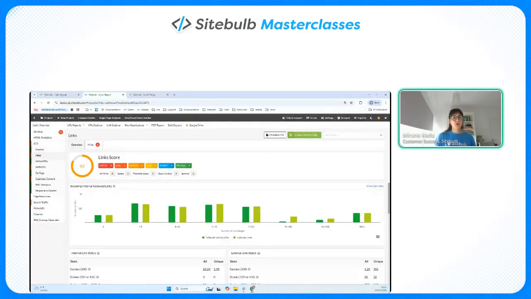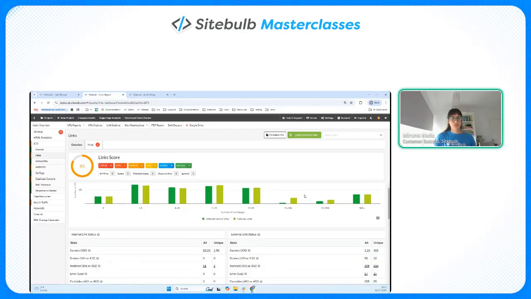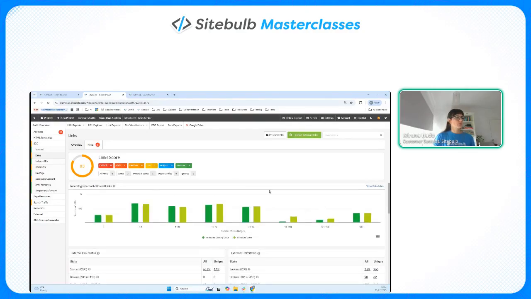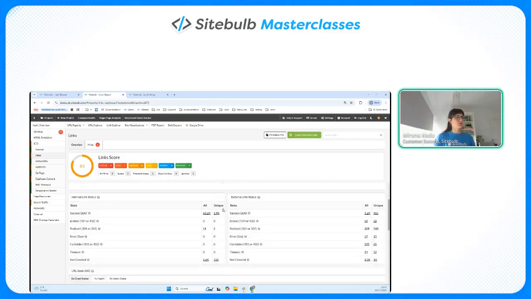This contains all of your key metrics, and this data is presented across different visualizations. So you've got a visualization about incoming internal links up here, and you've got two tables that talk you through the breakdown in status of your internal and external links.